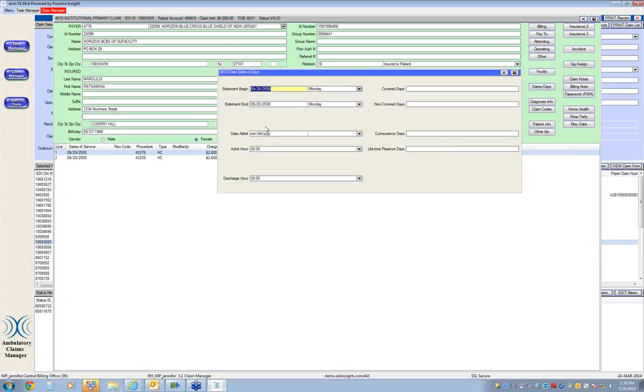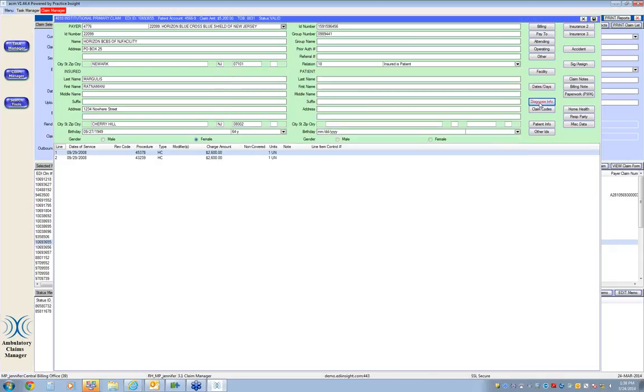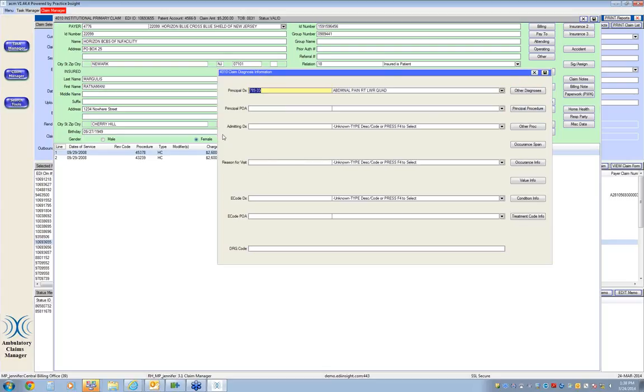Dates and days. In here we have admit date, hour, discharge hour. There's co-insurance days. Diagnosis info. This is one that is going to probably be used quite a bit. With the diagnosis information, this is where the diagnosis codes are entered.